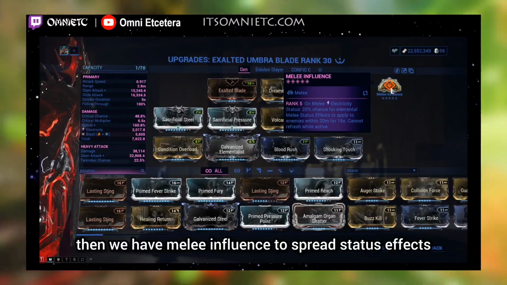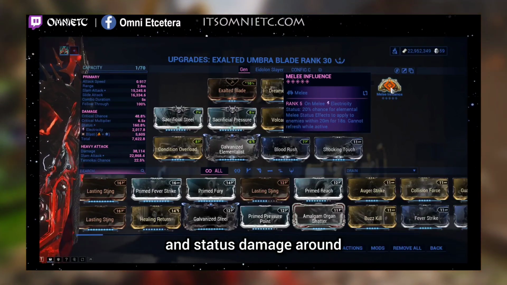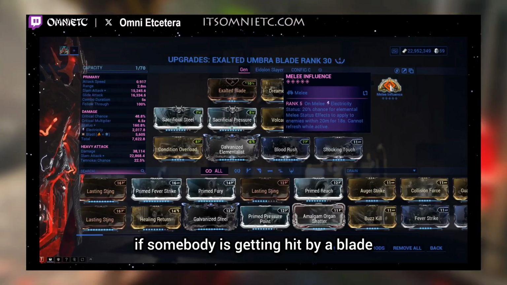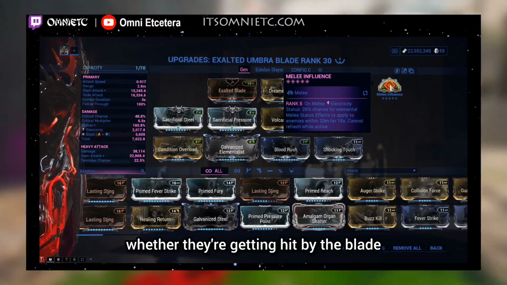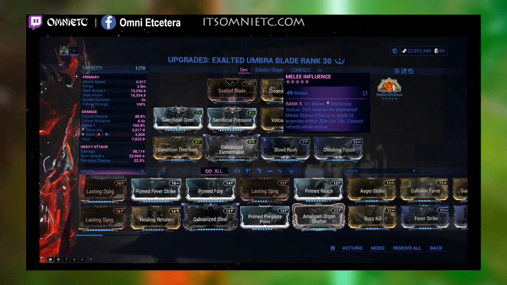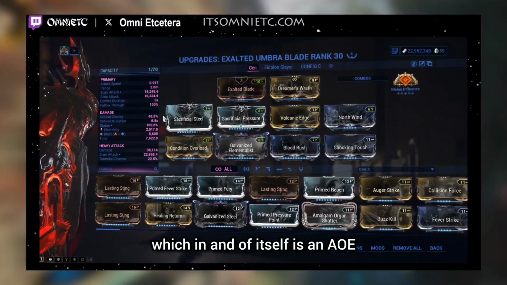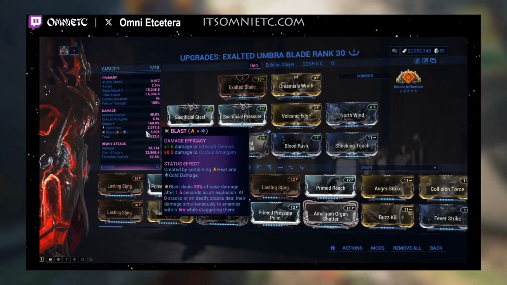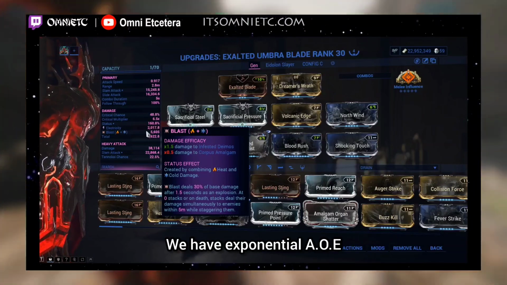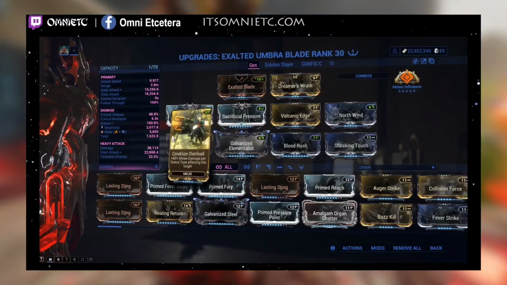So we have the cone AoE of the blades. Then we have melee influence to spread status effects and status damage around. Let's make no mistake, if somebody is getting hit by a blade or the sword itself, melee influence is still active. So the AoE can have an AoE. And then blast damage, which in and of itself is an AoE. So we have exponential AoE going on threefold with this build. It's ridiculous.